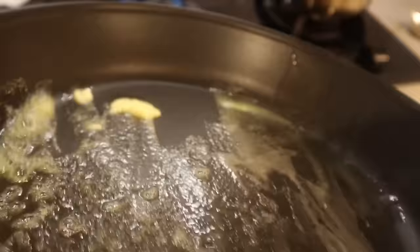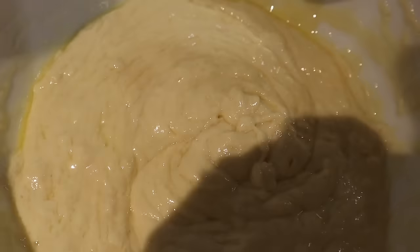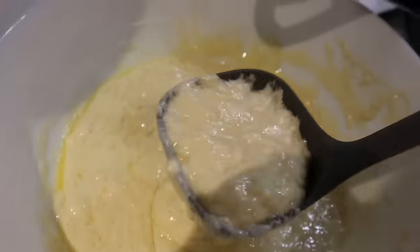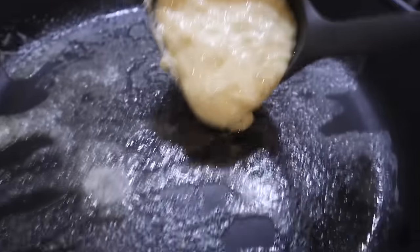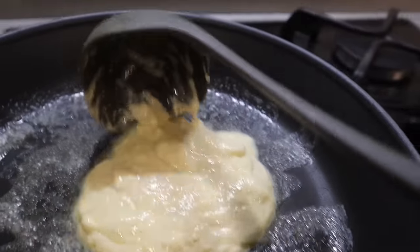Come on, share the space, man. Share the space. Okie dokie, look at that. Beautiful. Our food. It doesn't look like how it's supposed to look, but we're just gonna go with it, do you know what I mean? I'm gonna grab a bit like that. And we're just gonna put it like a circle. In a circle, man.